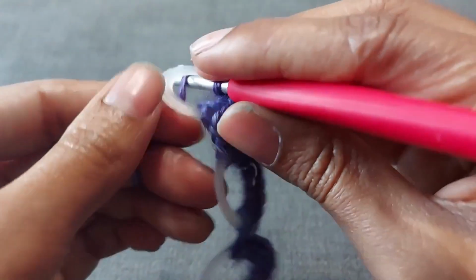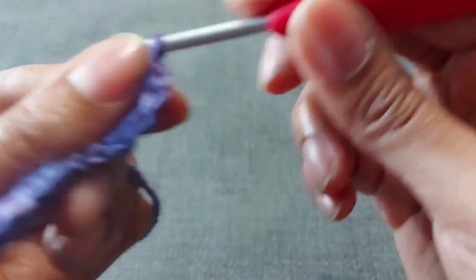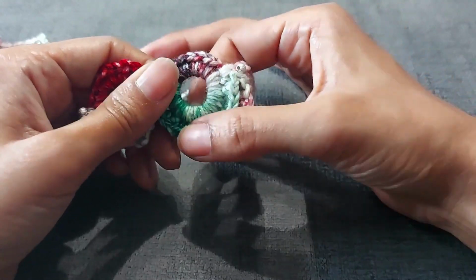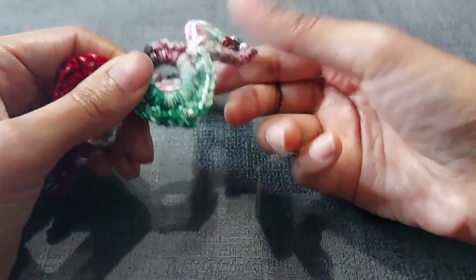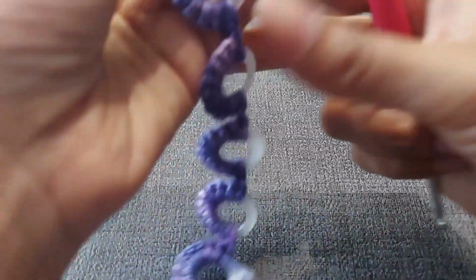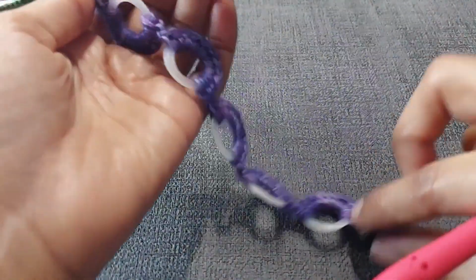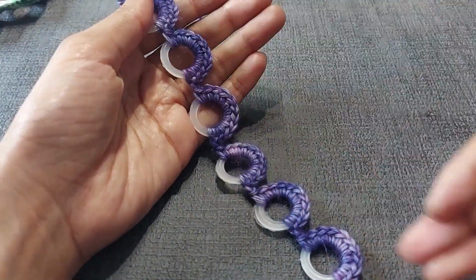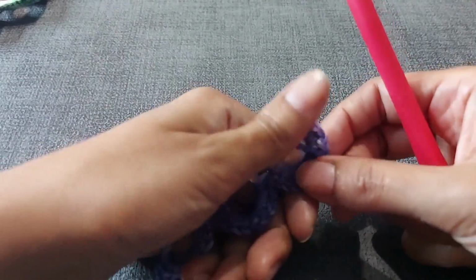But what you can do as well is make it a little bit so that it's not a perfect circle, so it's kind of like a teardrop, so it makes it a little bit fancier. So I'll show you how to do that right now. So say you're all done with the magic of technology and editing. Say you're done one side of this to the length that you want.